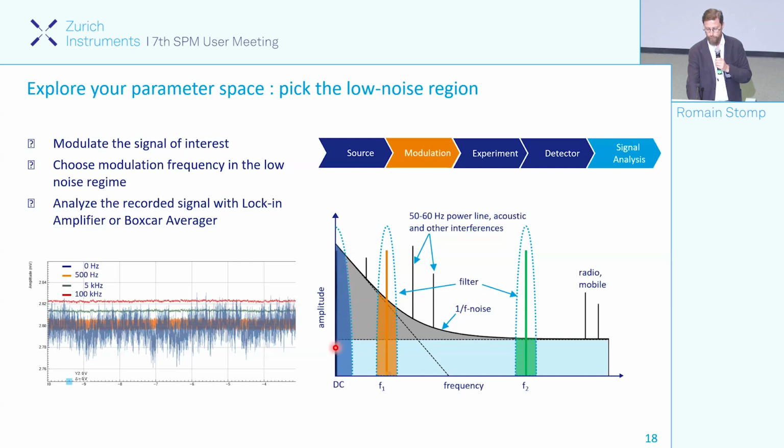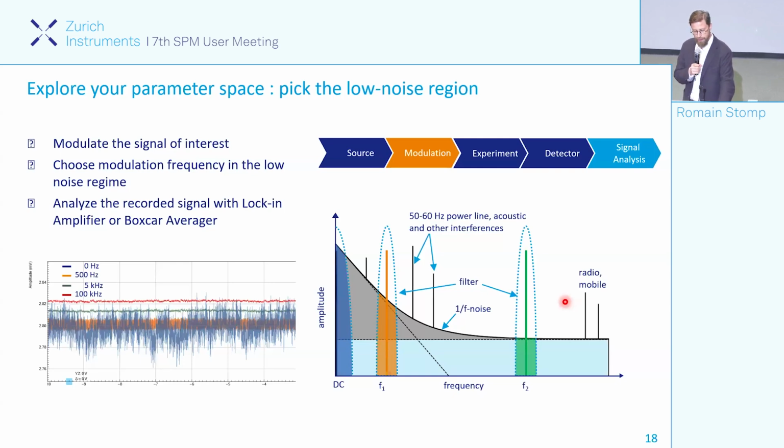If I illustrate this by looking at different frequencies here, looking at the blue, I see that at DC is where I have the highest noise, which is of course not surprising. If I move a little bit away, it's getting a little better, but still not perfect. Whether in this particular case I'm sitting at 5 kilohertz or 100 kilohertz, it's almost the same, because I'm going outside the region of high noise density.